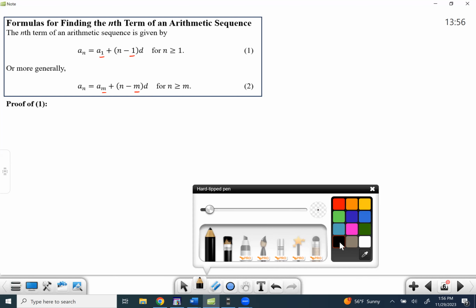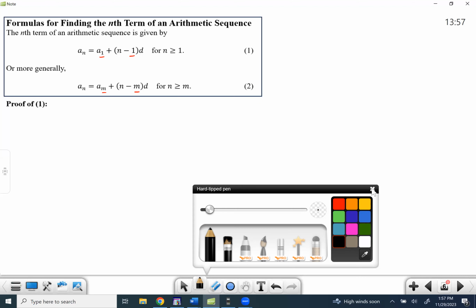Now, if you're not somebody who's into proofs, I'm going to put chapters in here, so skip to the next one. But if you're somebody who's planning on majoring in math, or you just like to see why things work, then go ahead and stay tuned for this. It's good that we get that exposure to proofs because all you're going to be doing in your math degree is proofs, and you don't want to come in and just get slapped in the face with them when they're higher level thinking.